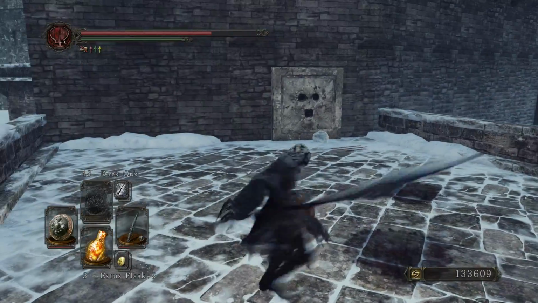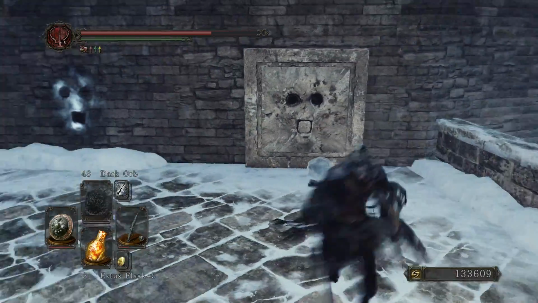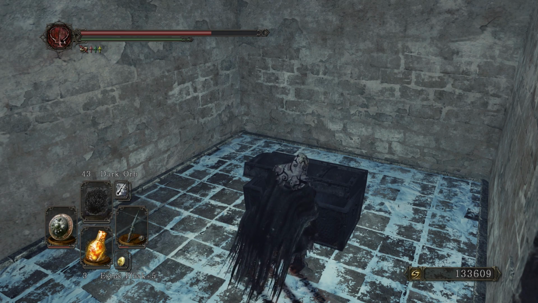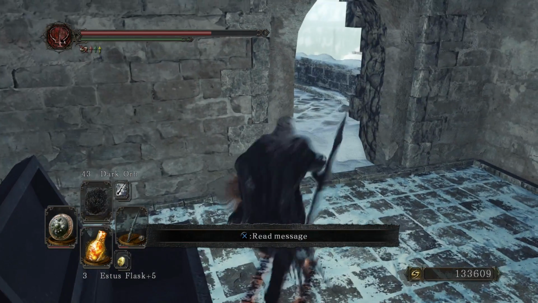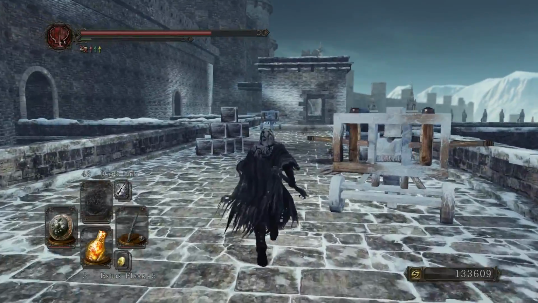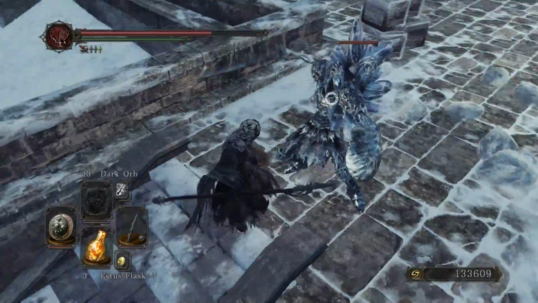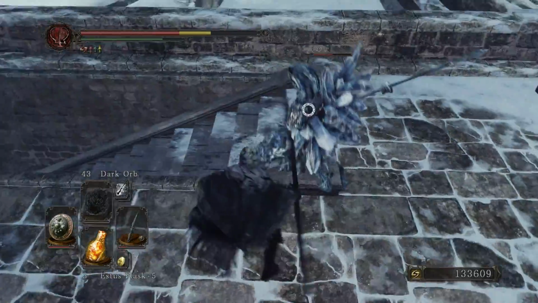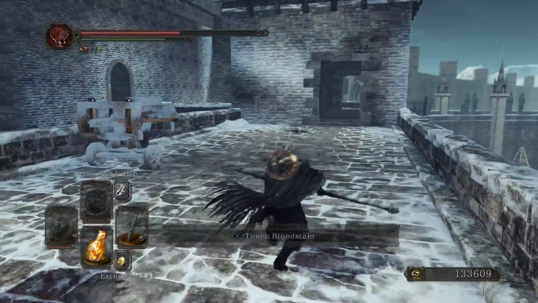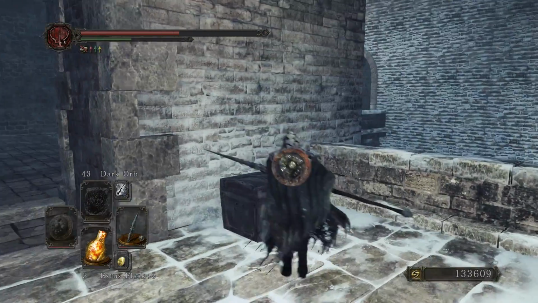Keep up with that R1 spam, see how it pays off. There goes the hat. Very, very cool if you're an archer type fellow. I believe this is... yeah, this is where one of the frozen knights is. So before them, we're going to run. We'll grab the chest over here. I believe that's it for frozen chests, if I'm not mistaken. That should be it.